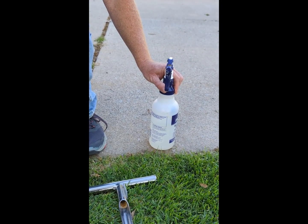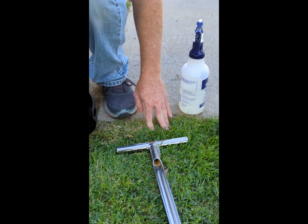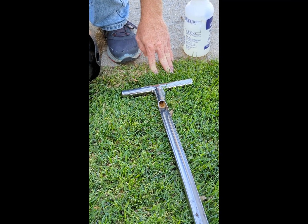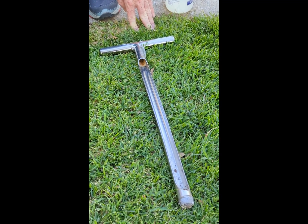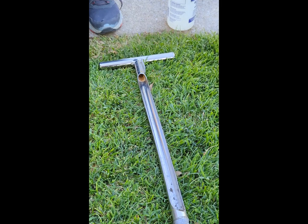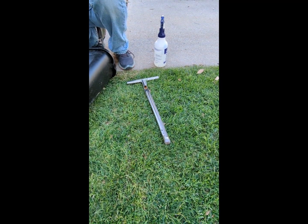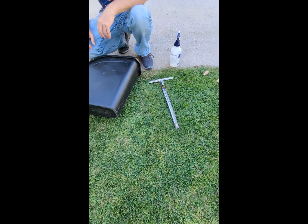The next thing you need is a 50-50 solution of bleach. If you're using a probe from someplace else, washing it with water is not good enough. You need to spray it with bleach so you don't contaminate your yard with spores from other yards that have been contaminated. As you might see on some of the other videos that we've posted, disease spread is as bad as shade for turfgrass around in the Metroplex.